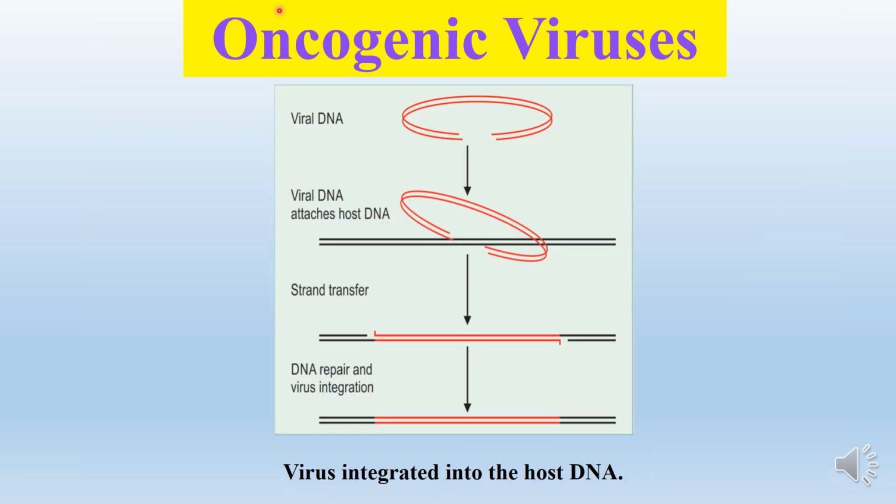Now let us see how these oncogenic viruses act. The genome of viral DNA is very small. Now when a virus infects a host cell, its DNA goes and attaches to the host DNA, and it tries to incorporate itself into the host DNA. Once this has been achieved successfully, the DNA viral integration into the host genome has occurred, and the products of this recombinant DNA produce various viral proteins which cause cancer.